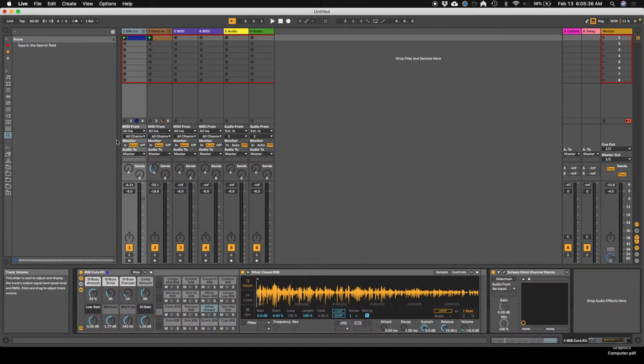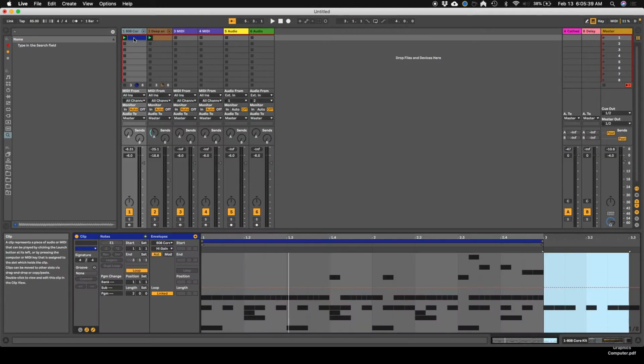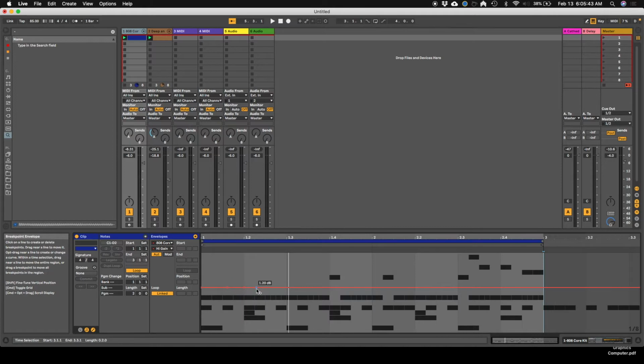So cool. And again, this isn't something that you have to have Ableton 10.1 to do. This is just something that you have to be able to take your time, program in some automation on these things, and then find what gives life to your track and apply it. That's all it takes. So hopefully this was a helpful tip for you.